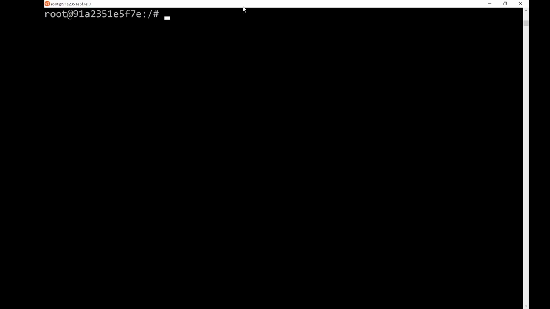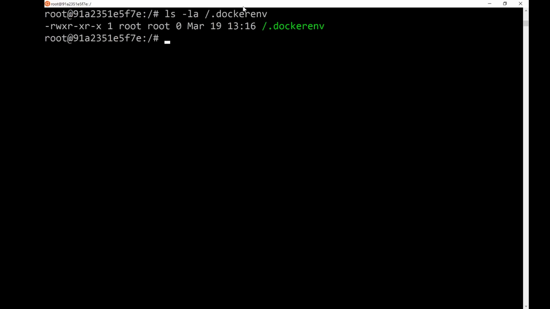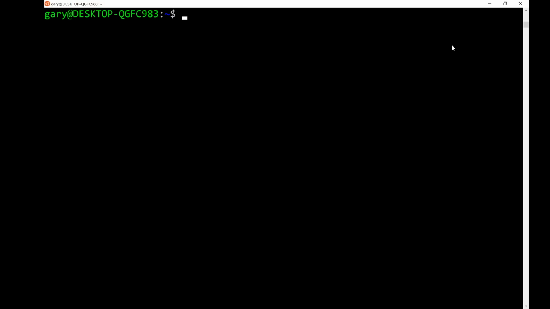And here now we are inside of Ubuntu in a Docker container. One way to check that is that we can see whether this file exists, /.dockerenv, which it does, so that also helps us to see we're inside of that. And if we now do Control D to log out, we can see that we are back inside of Ubuntu, inside of Windows.